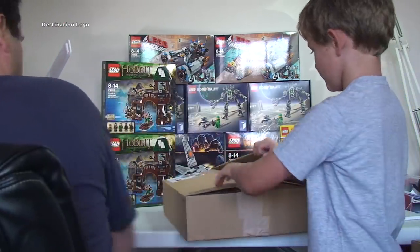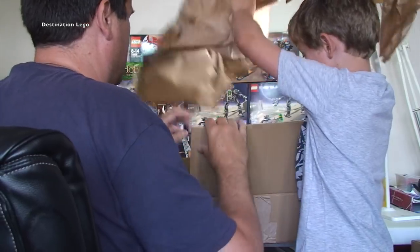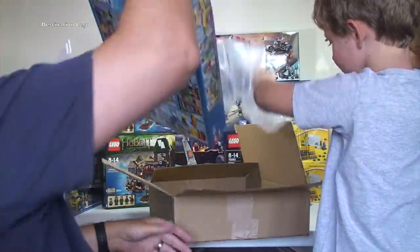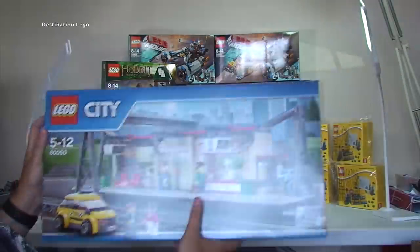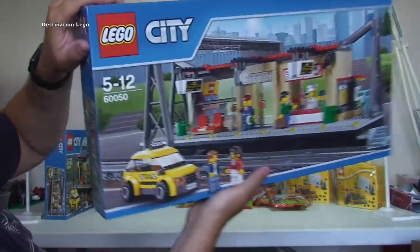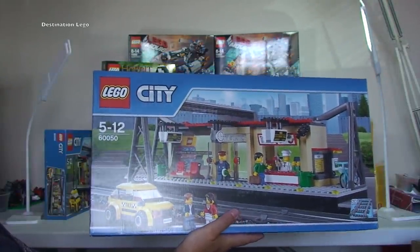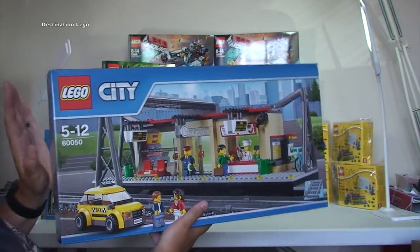And if we open it up, we've got paper. Different packaging. We've got paper and bubbles. Hold on. Get rid of the box, please. And there you can see there is another Lego City train station. So I've got five of these that are going to be parted out for sure, when I get around to it, because it's quite a big set to part out. I'll probably try and do that with my wife, with Mummy. And Ethan, yeah, he can help as well. So we'll be parting five sets out.